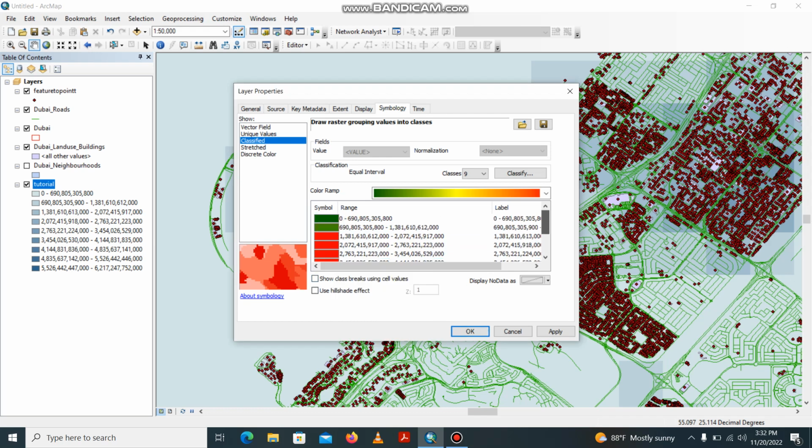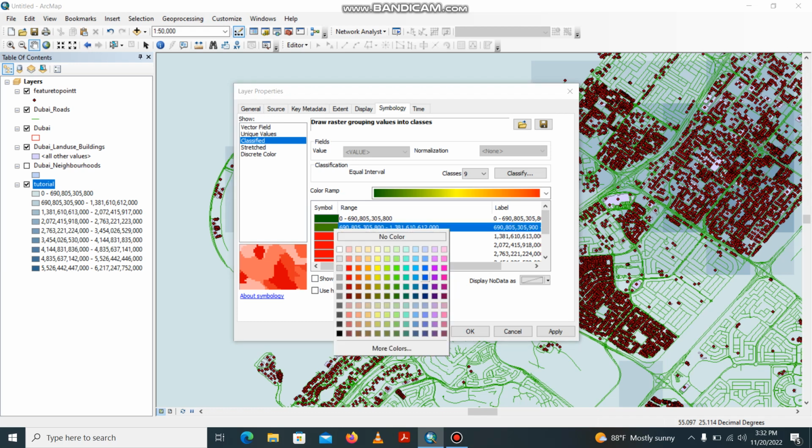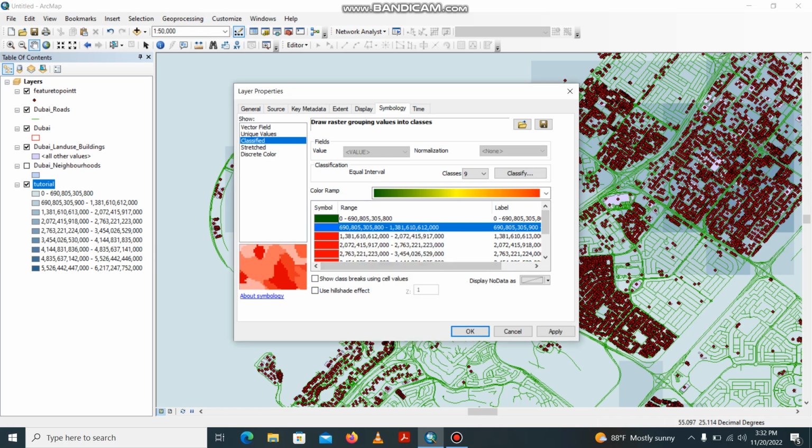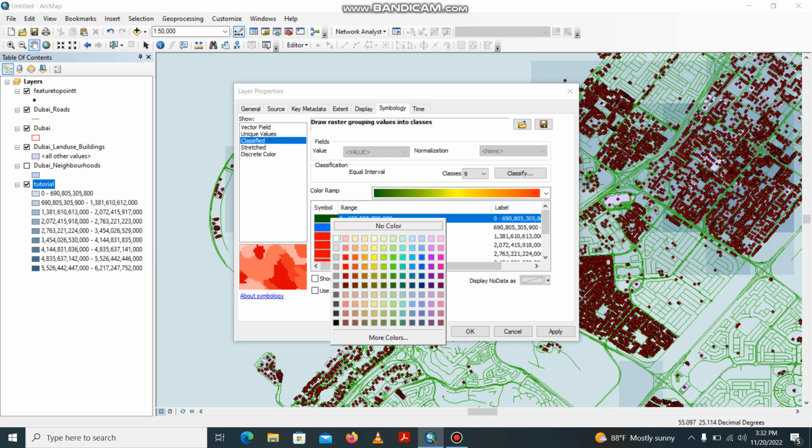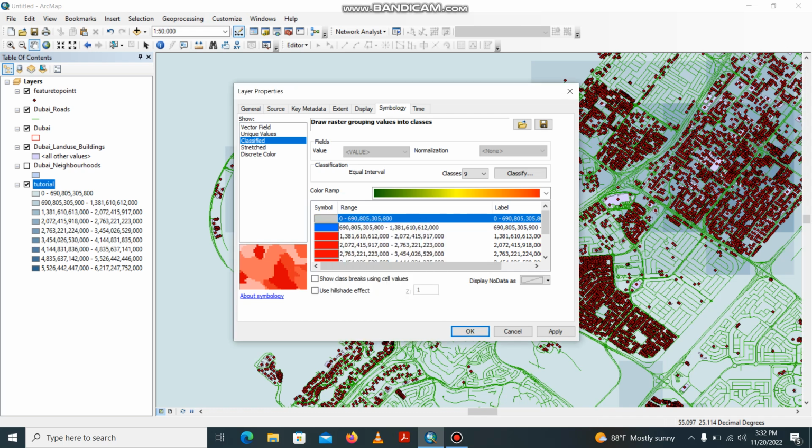And then for the properties which are between 69,000 dirhams and 1.3 million dirhams, I can mark them with, for example, blue color. And the baseline properties which are between 0 and 69,000 dirhams, I can put them here with the gray color, for example.